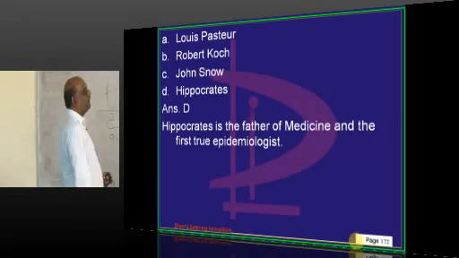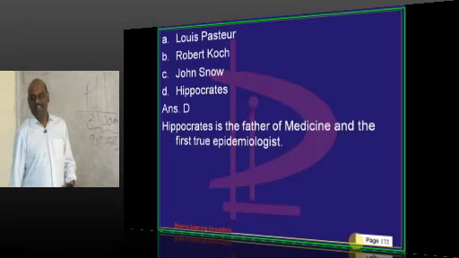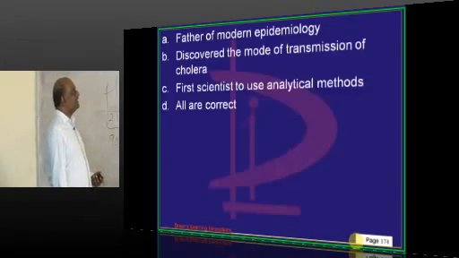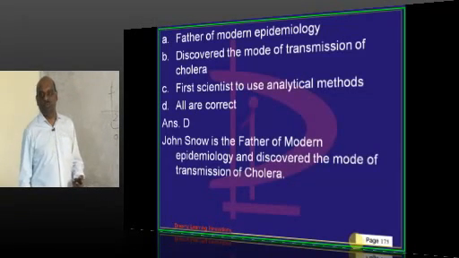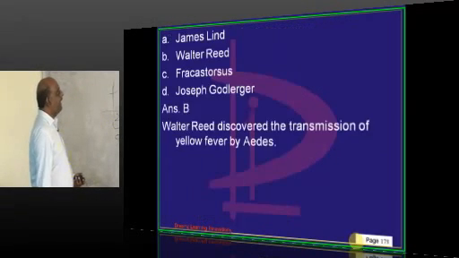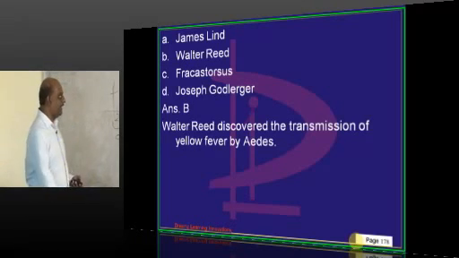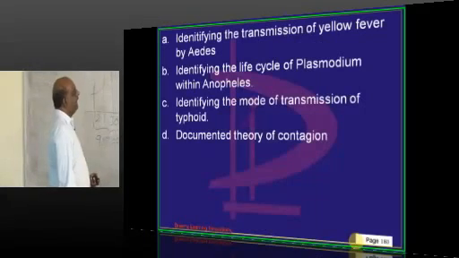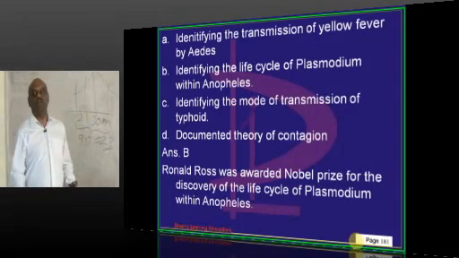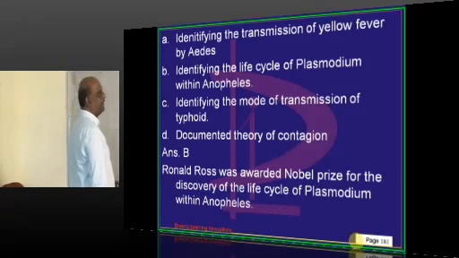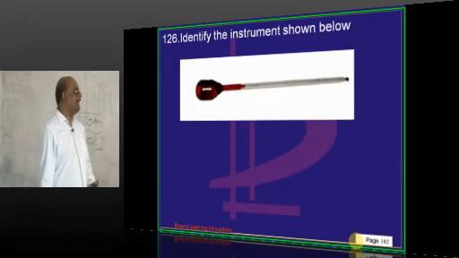So he is actually Hippocrates. He can be your grandfather also. You can say, no, this is not Hippocrates, it's my grandfather. So this guy is John Snow. And this guy is Walter Reed, who discovered the transmission of yellow fever. And this guy is Ronald Ross. In Hyderabad only, on the Hussain Sagar, he discovered that mosquito bite is responsible for malaria.